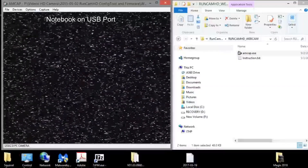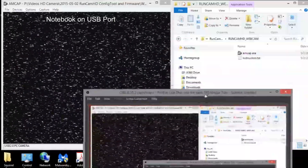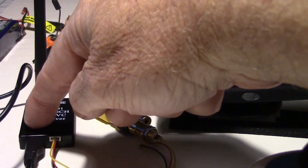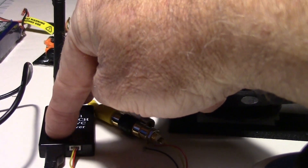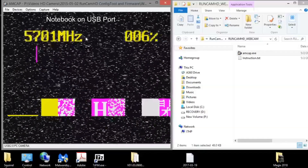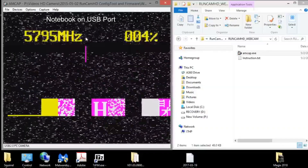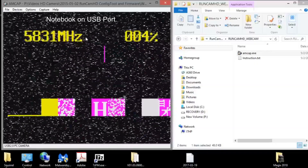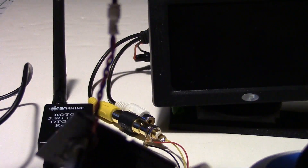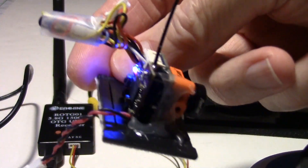Let me double check my recording program — yep, everything looks good on screen. We've got snow right here. If I press the button on the ROTG and hold it down, you can see it starts to scan across the screen. It's not going to find anything because I need to start up my camera. This is just one of those little transmitter camera combos from RunCam — nice little units. It has the ability to mount on a very small plane or even a quad for FPV. It has its own little transmitter.